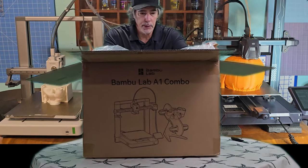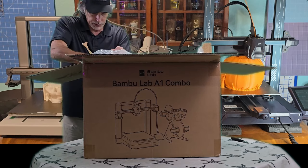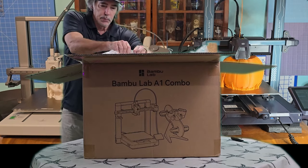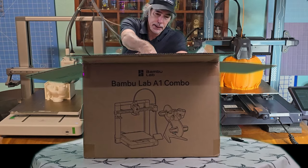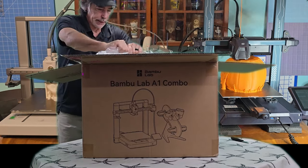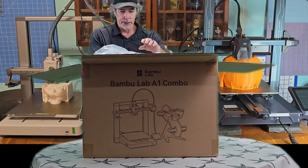So, let's see here what we got right here. I may have to put this box on the floor. This thing is just a little bit heavy. Looks like it's all bundled up together. I'll tell you what, let's open the plastic. I have a feeling they have that made where you can get this whole thing out of there. We're just going to rip into it. Maybe do it the hard way.